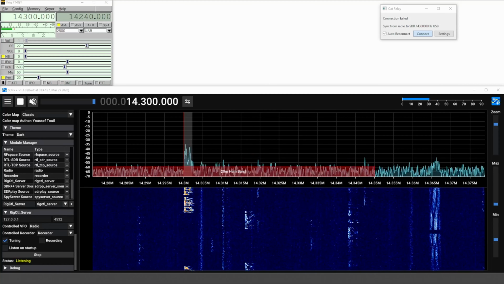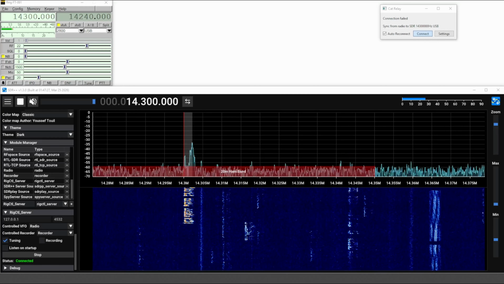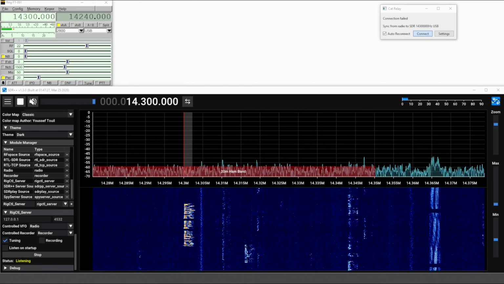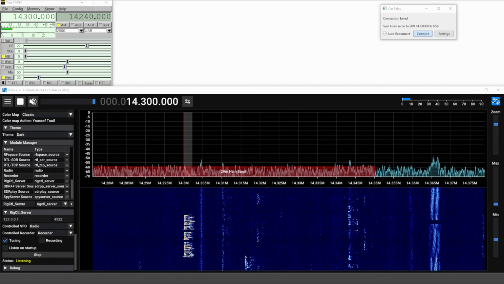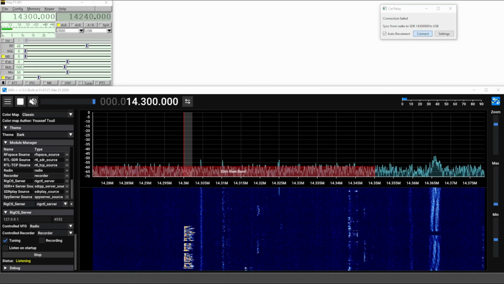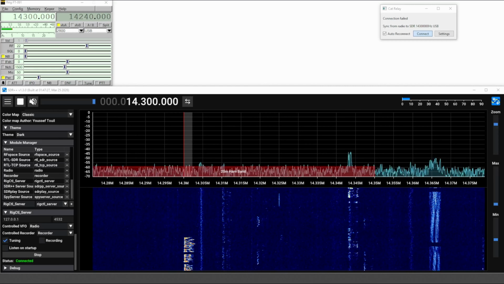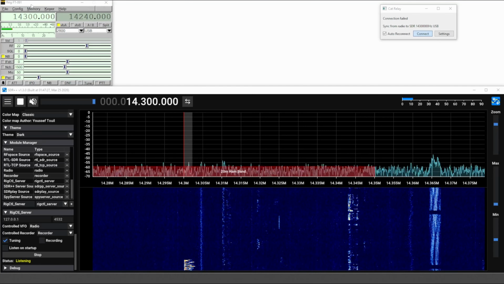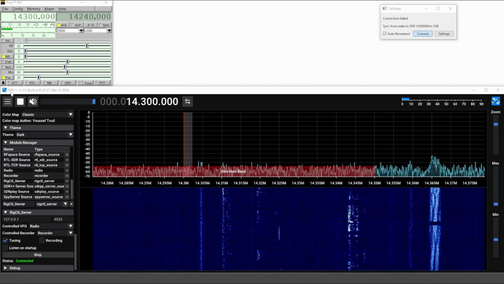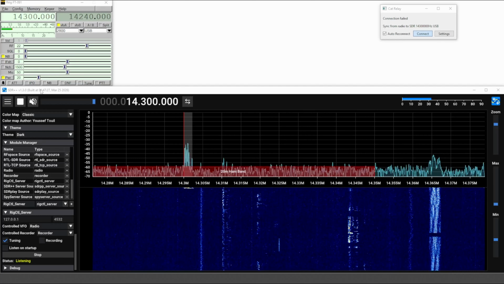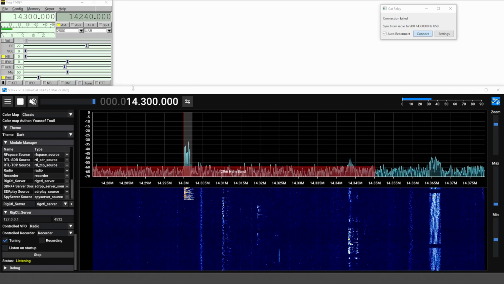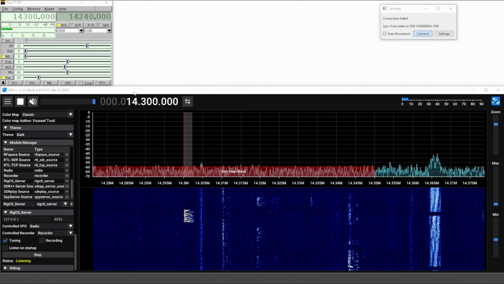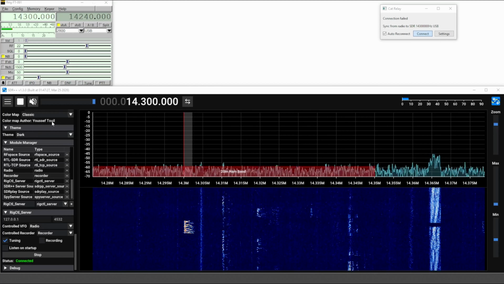Today I want to show you a quick video of how to link SDR++ with FLrig and FLDIGI, or any other CAT controlled software that you want to use that is using FLrig. So the software that you need is FLrig, of course. I'm using SDR++ and CATRelay. Now the configuration in SDR++ is pretty simple.